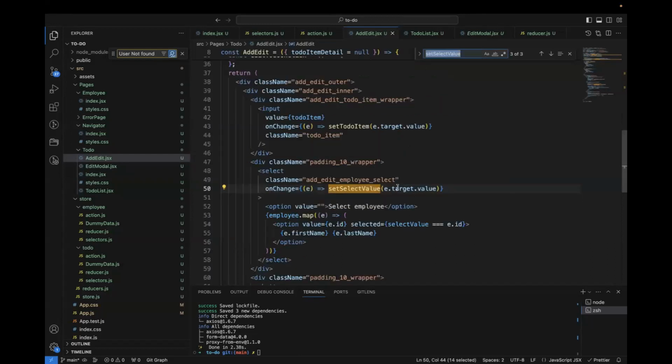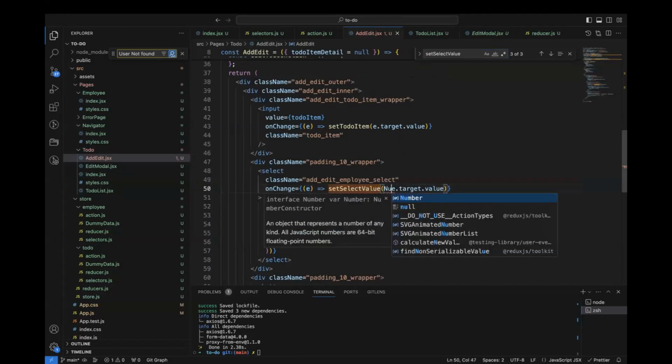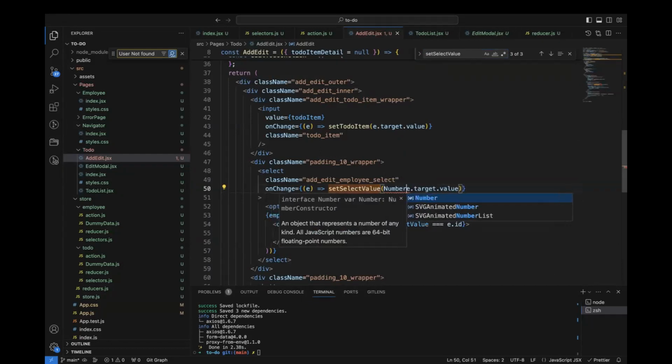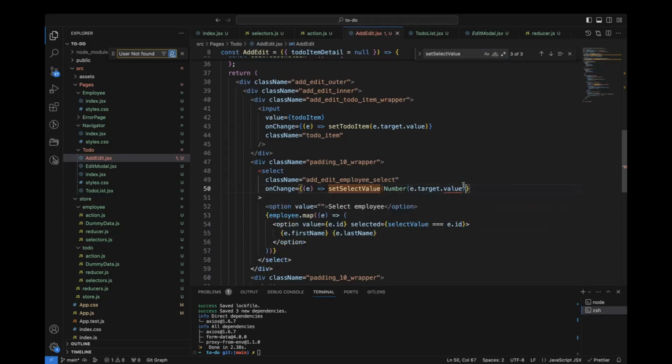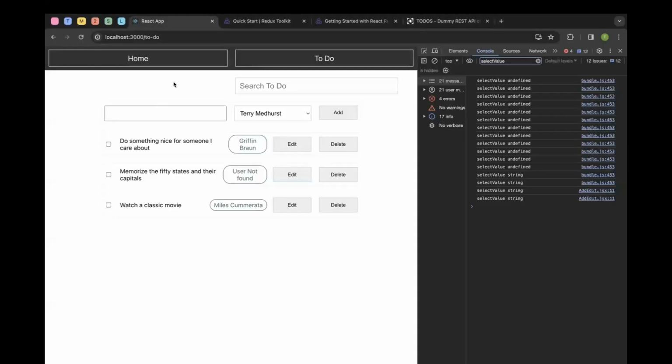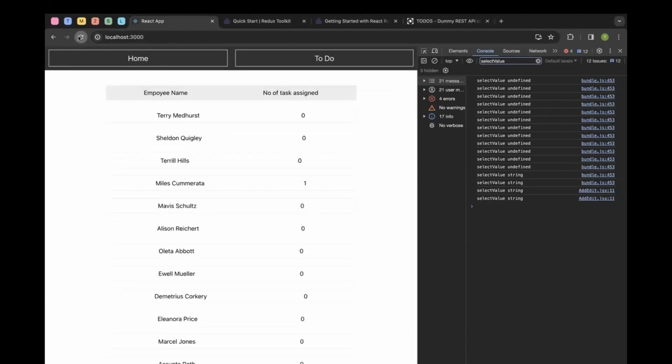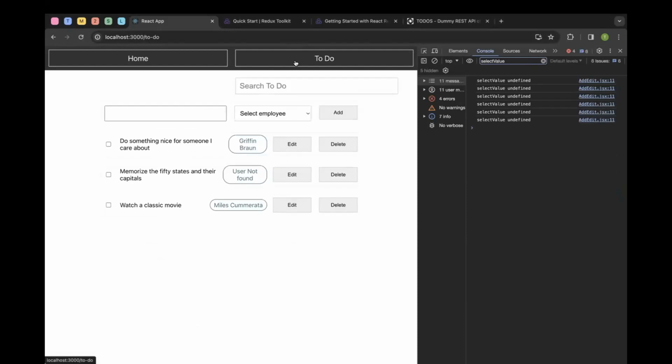Let me pass the value inside number function. And now it should give a number. Let me check whether it works as expected. So it says undefined.